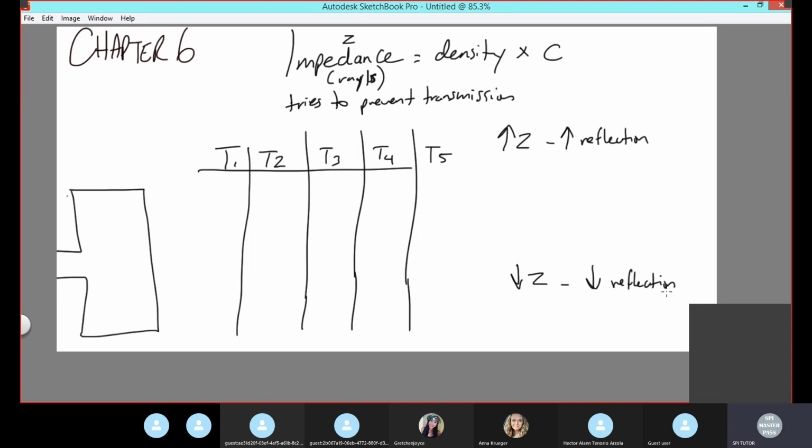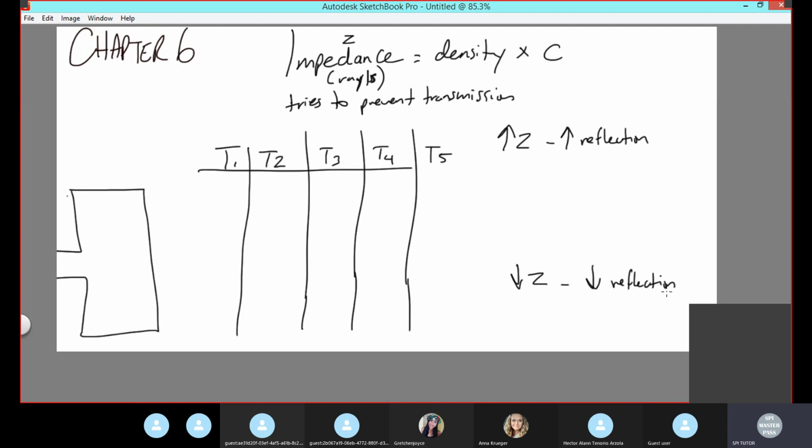Now, here's the thing about reflection and transmission. Remember that they're pretty much opposites, okay? So if they're pretty much opposites, they balance each other out. That's what they do. You cannot tell me you went to the club, 10 of your friends went to the club, and that 8 of you got through and 8 of you got sent back. That makes no sense. 10 of you showed up to the club. What do you mean 8 got through and 8 got sent back home? Who are these strangers that now became part of your group, you know?